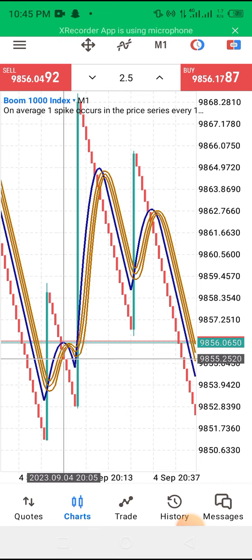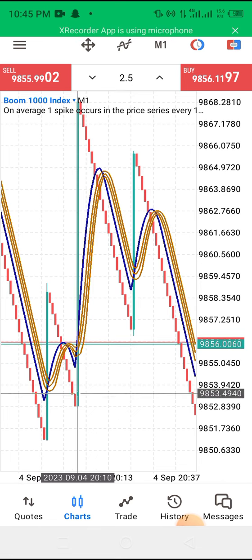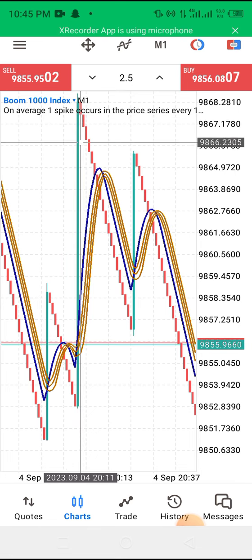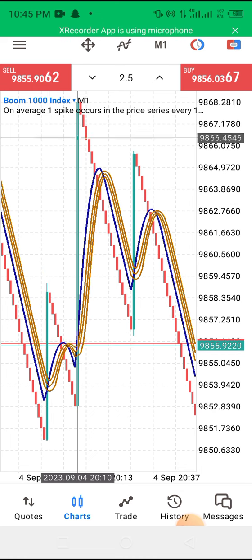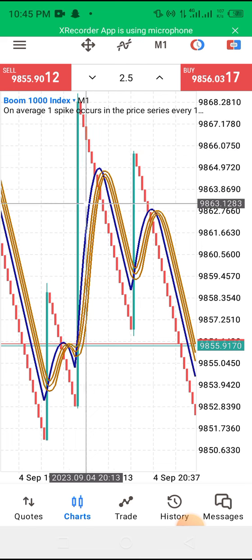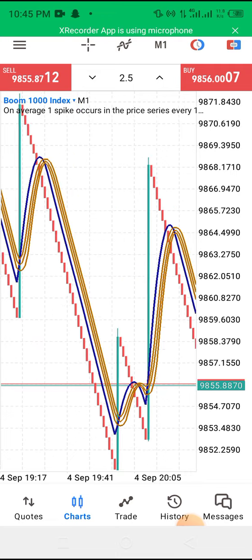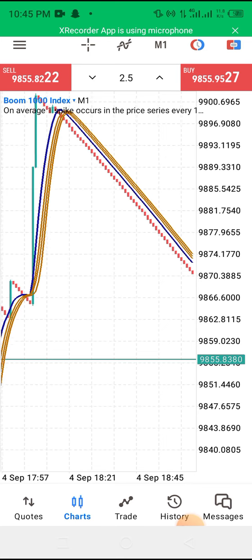As you can see, we had the blue indicator crossing the gold one, but we had just like 4 candlesticks here, and there was a very long spike which will put you in a loss. Okay, if we are using a bigger lot size and this kind of spike came to meet you on the trade, trust me, you are actually going to lose a whole lot of money. So it's not advisable to trade against the trend at this time. The market is actually an uptrend market, and it's not advisable for you to trade.